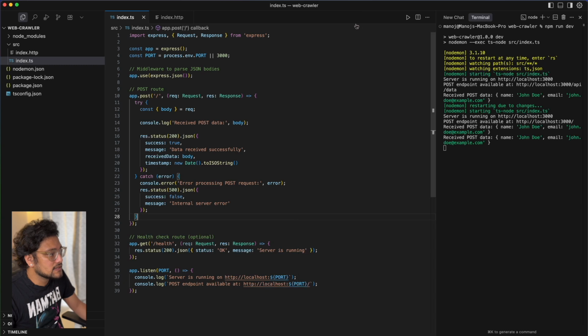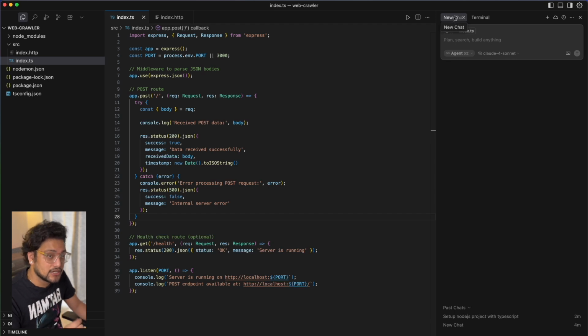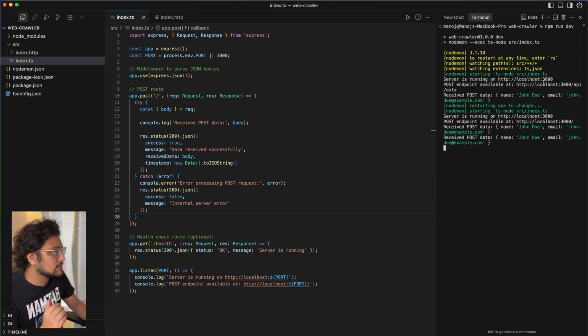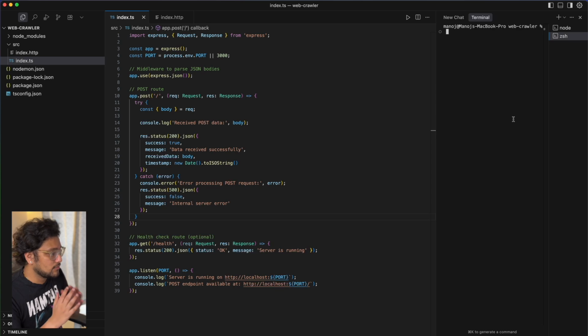So let's first install our dependencies: LangGraph, LangChain, and Puppeteer. We are going to be using Puppeteer to crawl the web page. I'm going to open the terminal and run npm install @langchain/core, @langchain/langgraph, and also Puppeteer.